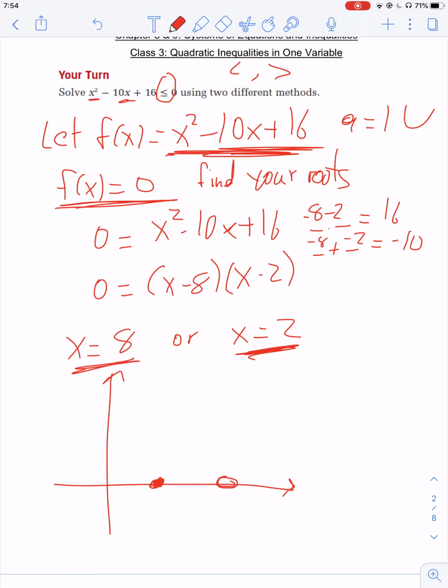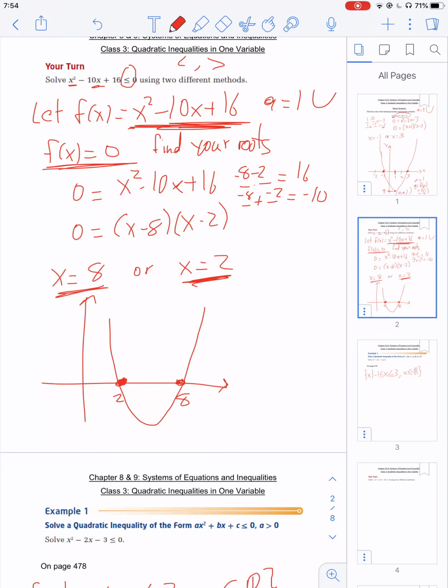That means you have to ignore that value. Okay, so I'm going to put 2 shaded dots, right? One of them will be at 2, the other one will be at 8. And then because my function is opening upwards, this is what the function looks like, okay? So I'm probably going to have to add an extra page over here.